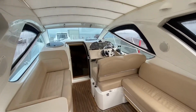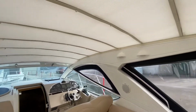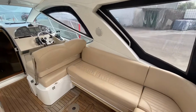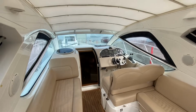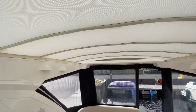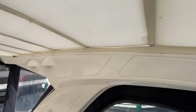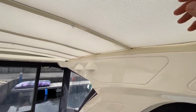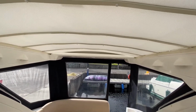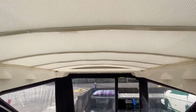The first thing I like to do when stepping into these SC29s is get the roof folded back, because it throws a lot more light in here and shows it off to its best, I think. But before we do that, I just want to show you the inside of this sliding fabric roof. I know I'm banging on about this a lot now, but it is really good that this one is basically like brand new. They do get a bit dirty. This one, because it has that protective cover over the top, it should stop all this.